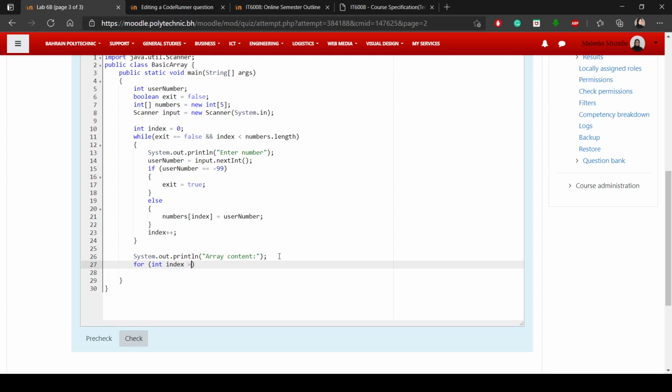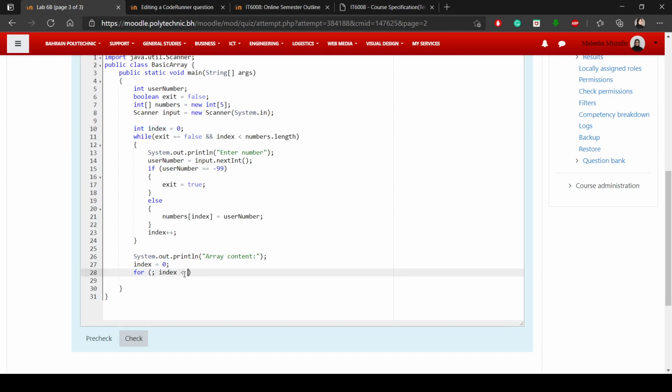Int index is equal to 0, index is less than, or you can just use the same thing basically. Just change index to 0 again. Then you wouldn't need the initialization here because we already have an index here, right?